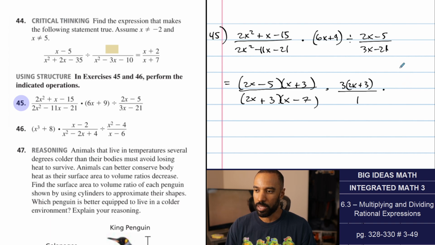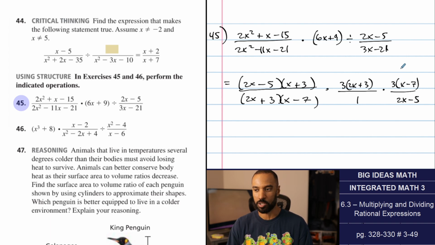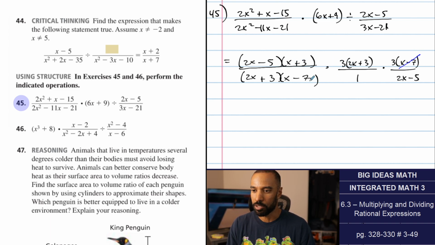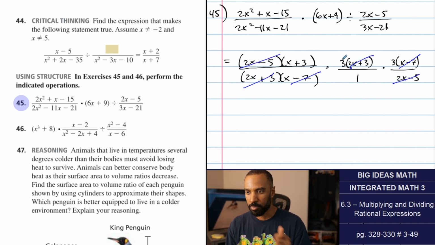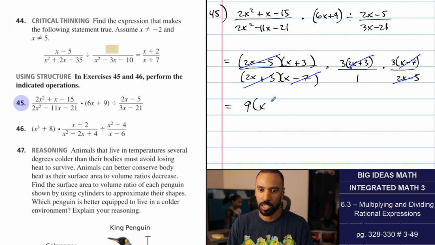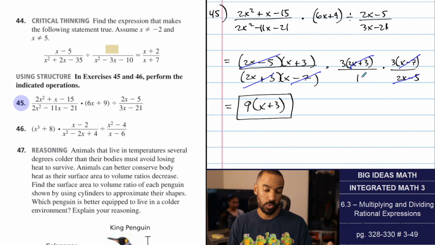And then I can multiply here as I flip this. 3 is a common factor to get x minus 7. And this is still a 2x minus 5. Nothing can factor out of that. So 2x minus 5. That being said, I'm going to cancel out some things that I can cancel out. So I do have x minus 7's here. I do have 2x plus 3's here. I have 2x minus 5's here. And I'm left with 3 times 3, which is 9, times the x plus 3. So I'm left with 9 times x plus 3. You can write it like that or distribute it, whatever. This is over 1, so I'll leave it like that.